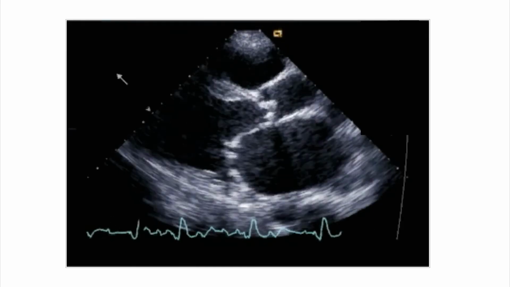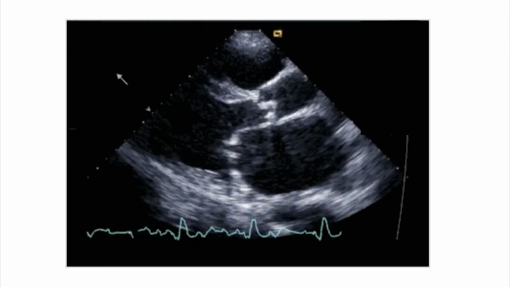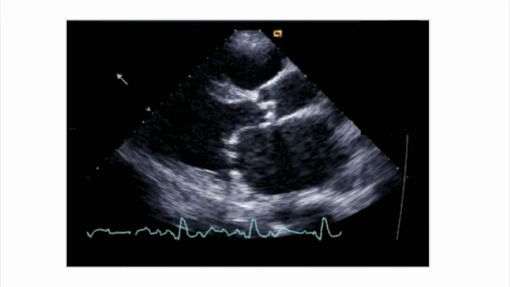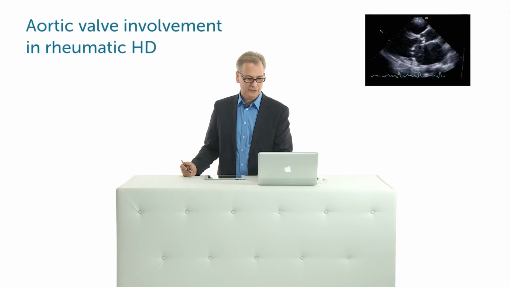An example of a parasternal long axis view again. Again, I think now you can easily make the diagnosis already. This is mitral stenosis. But in addition, we see that the aortic valve is also calcified and severely thickened. Why is that so? Well, because, as I mentioned previously, patients with rheumatic heart disease also have aortic valve involvement. So check for aortic regurgitation and check for aortic stenosis in these patients as well.